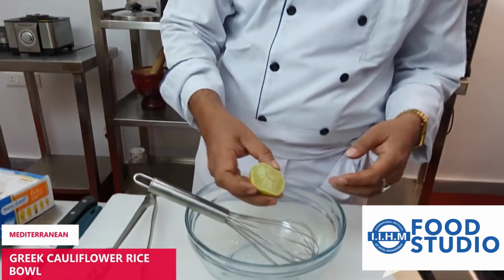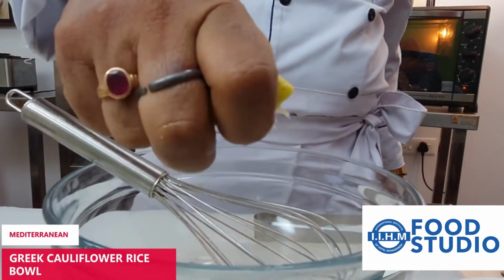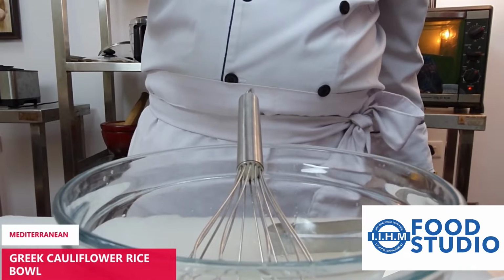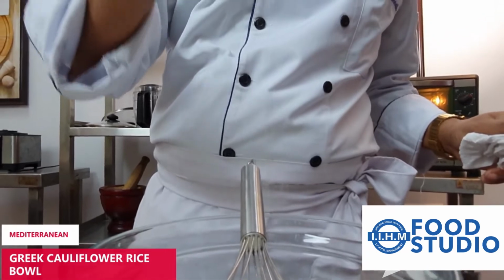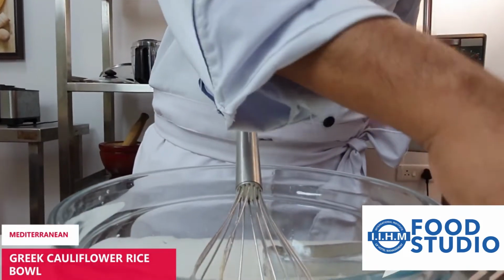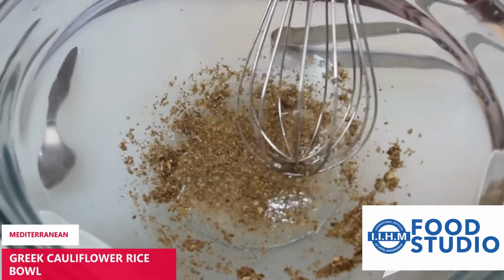Now I'm going to make the dressing for the grilled chicken. After lemon juice, you add salt, pepper powder, and oregano. Need to beat this one. Add olive oil.